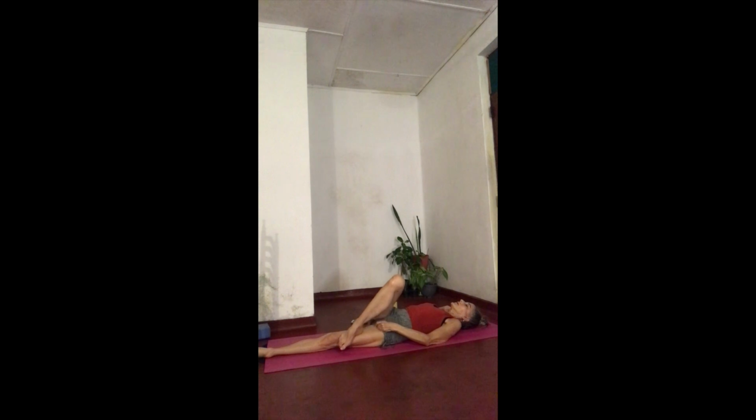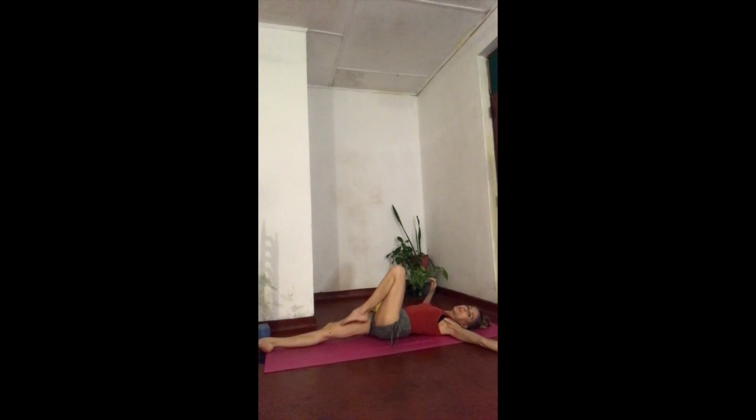And roll to the back. And switch. Big, long spinal twist. So this opposite arm is long, the lower leg is long, the spine is long. Great, rolling back to the back.